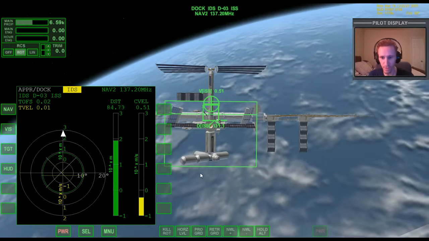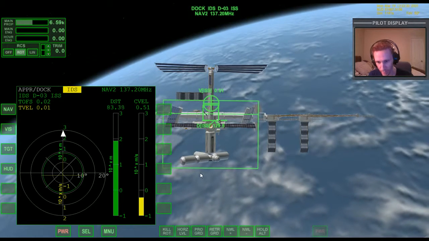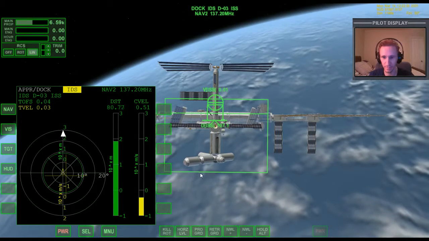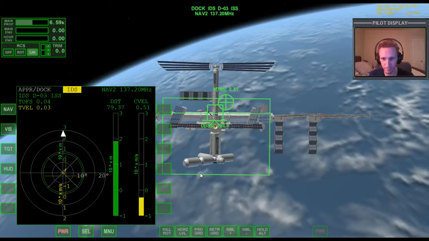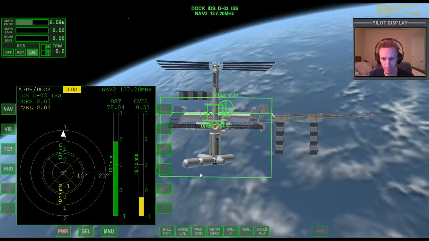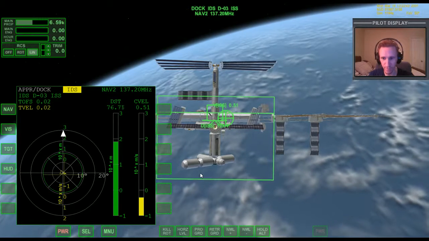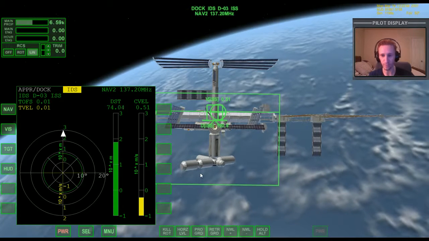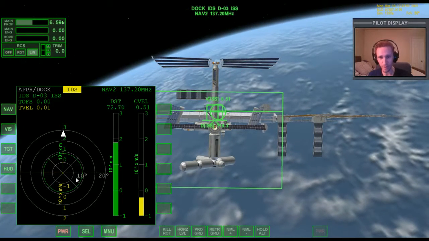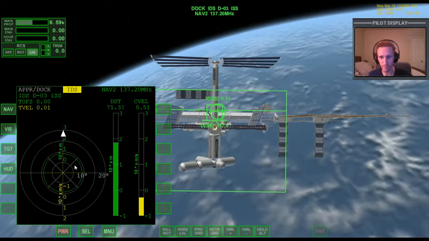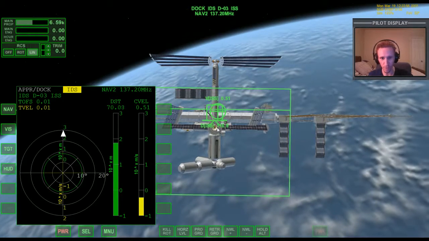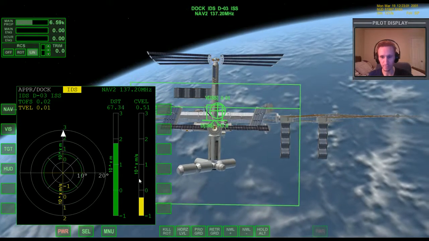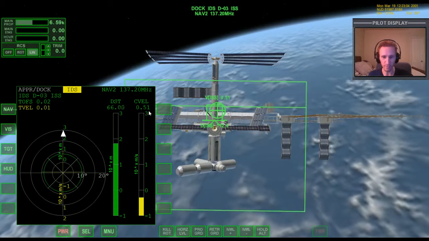Now I'm going to switch to rotation. I'm going to put in just a little bit of 1, because I can see that the X is just slipping off to the side a bit. Now I'm going to translate. I need to go like that, and everything's almost lined up. Now we just kind of want to null everything out. There we are. It's absolutely perfect right now. It won't hold. We're still 72 meters out, but it's absolutely perfect. We're going straight toward the docking collar at a rate of 0.5 meters per second.